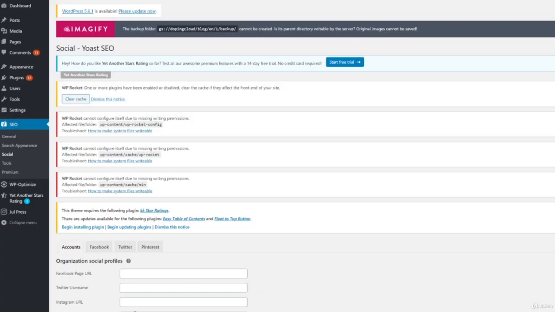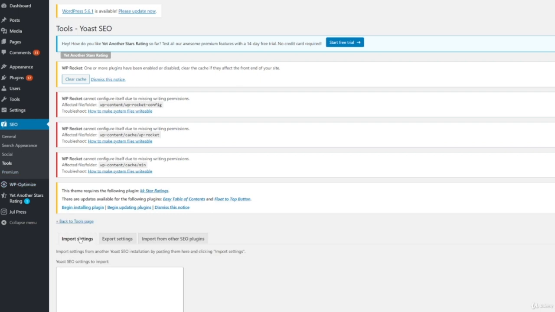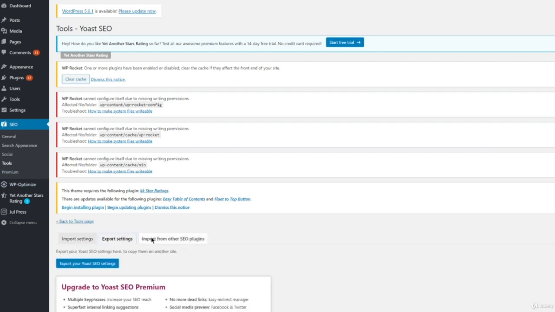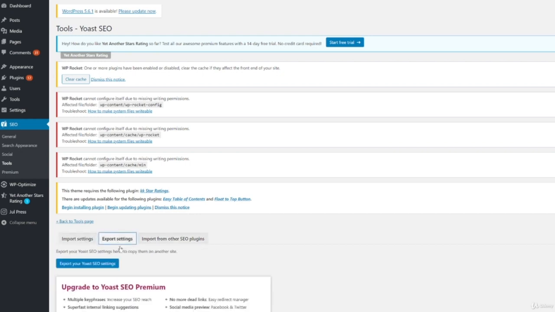And the final sub-item is tools. Yoast SEO offers its users several practical tools. Let's take a closer look at them. The first one is the Import and Export tool. With Import and Export, Yoast SEO allows settings from other sites to be adopted or passed on. It makes sense if you move a website and set up new plugins. If you don't want to take the settings with you via database move, you can do this with the Import and Export function. The second tool is the File Editor.